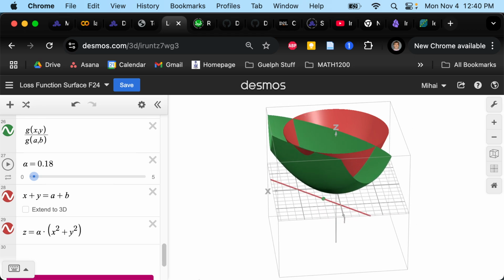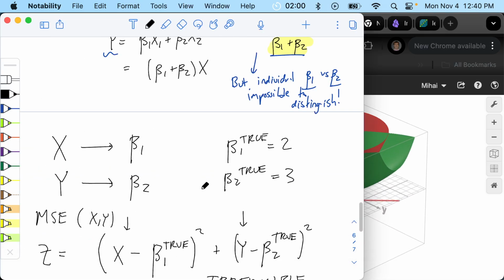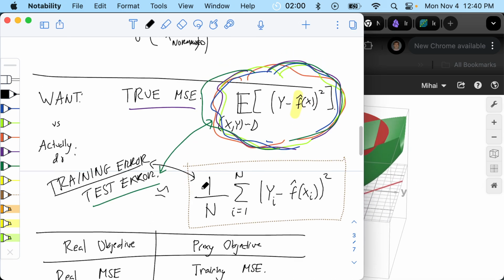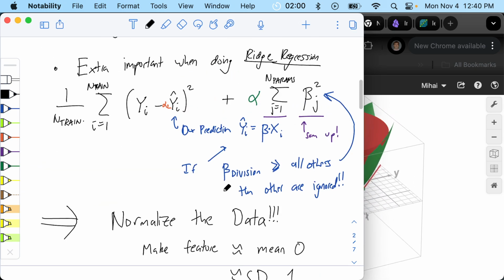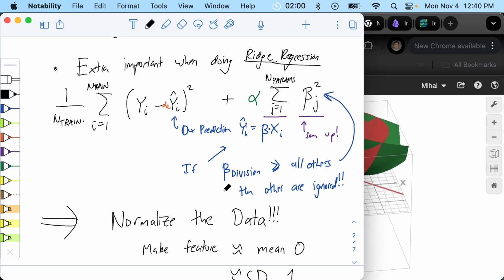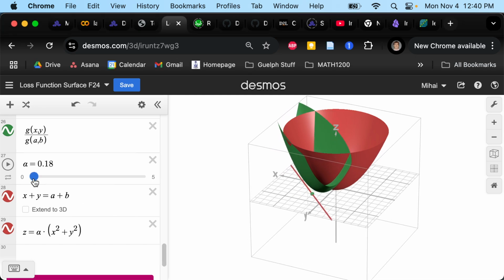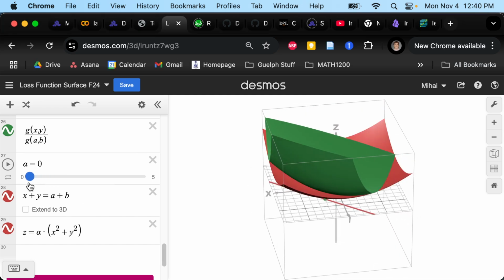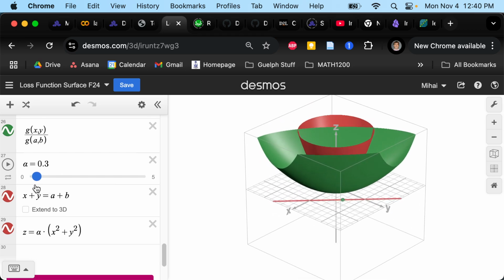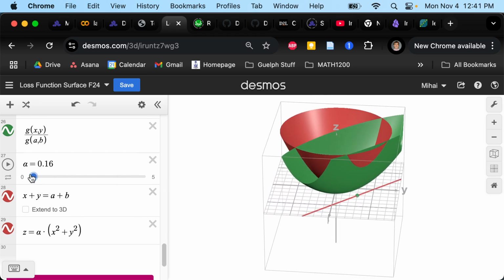So when we do ridge regression, remember, going back to the one formula to know in this context, we're taking the bowl that tells you this part of the error, and we're adding on the square of the sums of the coefficients. The coefficients here, beta 1 and beta 2, are the x and the y. As we make this either sharper or less sharp, you can see that green curve has it added in.